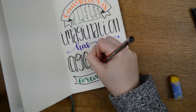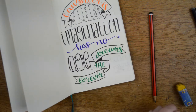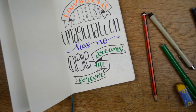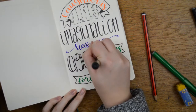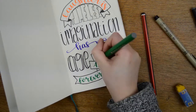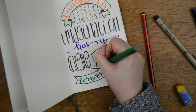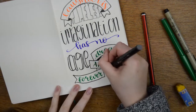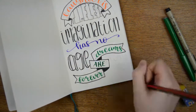So I'm like, wait, shouldn't there be a line from this A as well? And then I'm like, hang on, this Dreams needs to be behind, and then that looked weird, and I was like, this doesn't work. So then I Tipp-Ex it out and put the R as if that bit of banner was on top of the other one, and then it finally works in a second. I have to darken up that green though first to make sure everything looks uniform, and I realised that from the top of the R banner I do need a line as well.